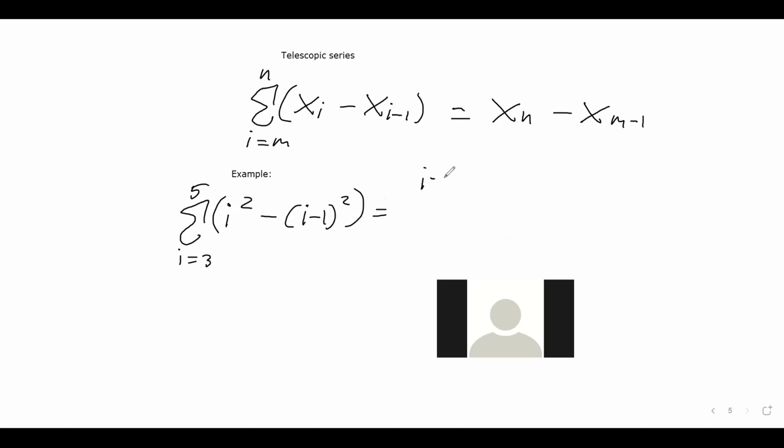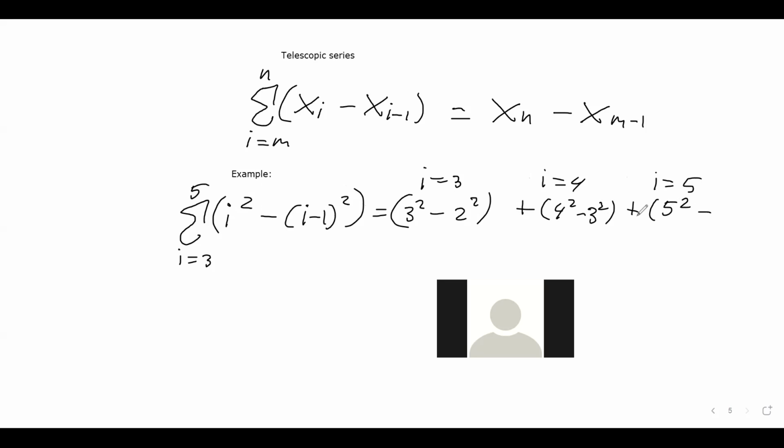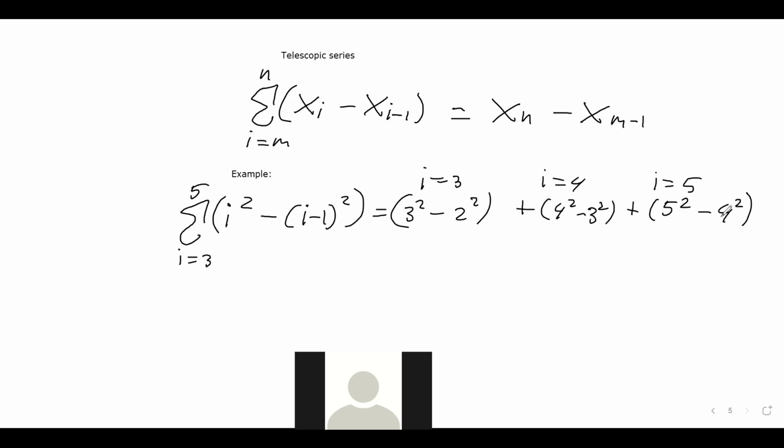You can now start with i is 3, i is 4, i is 5. And then we put some pluses in between. I think I have to make a bit more space because else it will not fit. And then here you get a 3 squared. And here you get a 2 squared, right? Because 3 minus 1 is 2. So that's what the first term will be. Then if i is 4, I get 4 squared, and then 4 minus 1 squared. And then here I get 5 squared, and then 4 squared. So do you guys agree with this so far?